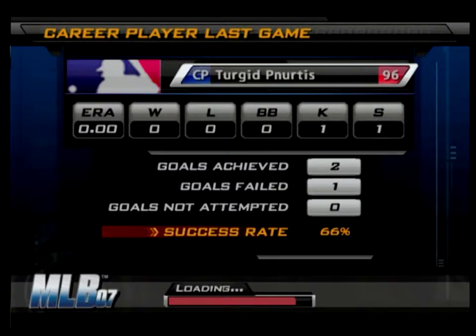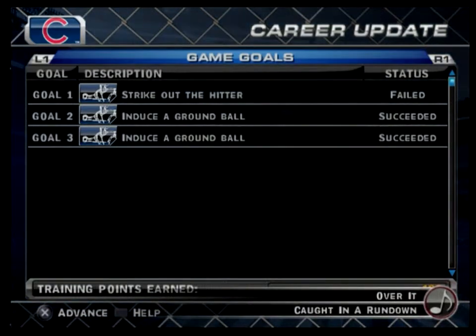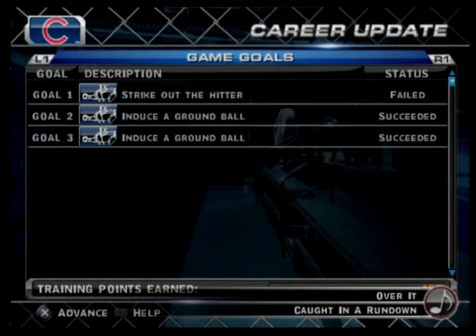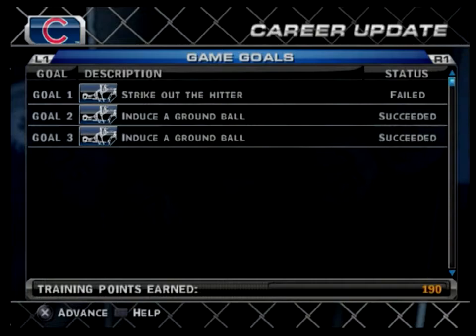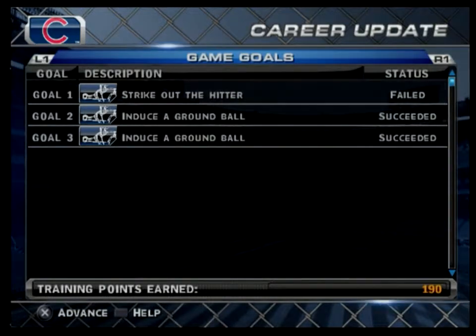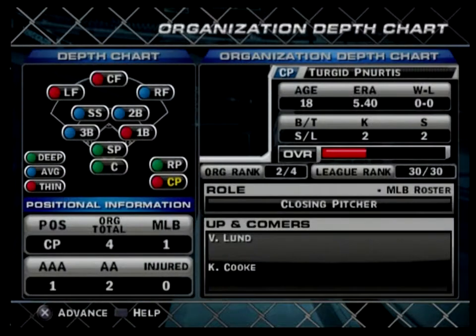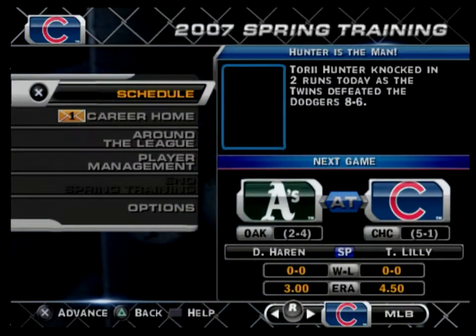So when do we get to hit a bird? I'm pretty sure that's really not in the game. Damn it! So Randy Johnson was a photojournalism major when he was in college. Now in retirement, he has a photography studio, and the logo is a dead bird. Yes! It's amazing. Oh yeah, it's 190 training points. Wow. In one game. Flaccid Pnurtis never got anywhere near that. Pnurtis, yeah.